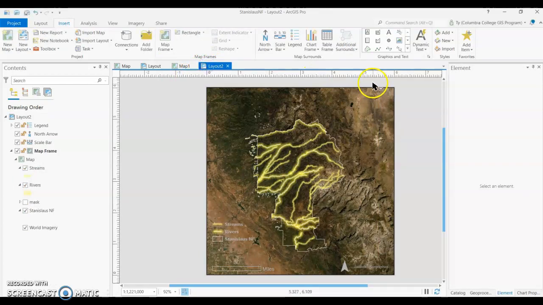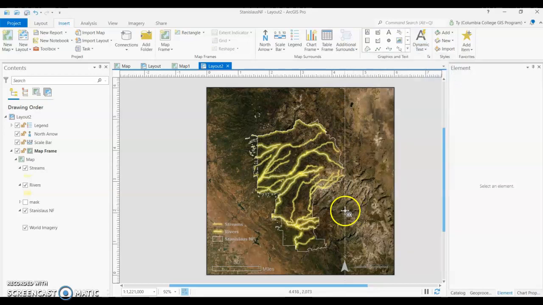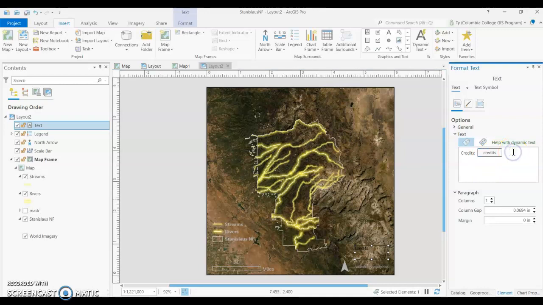So to do a title, you can insert dynamic text up here, so just to the right of where you see these other map elements. And it actually has different types of labels and text that you can put in. So maybe the credits, right? We could do, this is the name of the map. So if you wanted to put a title, you would click that, adjust the size and the color of the text. If you wanted to add map credits, like maybe putting the name of the author, you can do that, draw that here. And then here you can customize it.